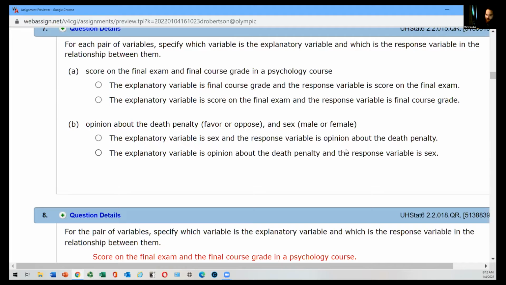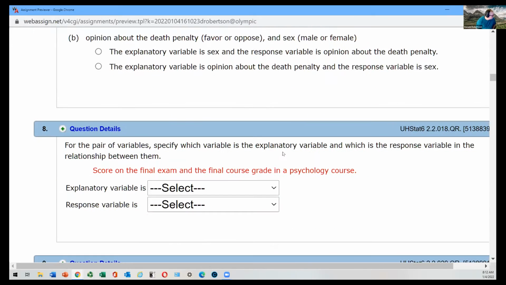Honestly, it's a guess, but gender roles, I guess. It just felt right. Sometimes you don't know why you know something, but does it make sense that a male might be more in favor of the death penalty and a female would be less? And it's male and female that is the strongest influence on the other one. That connection is stronger from the sex to the opinion than the other way around.